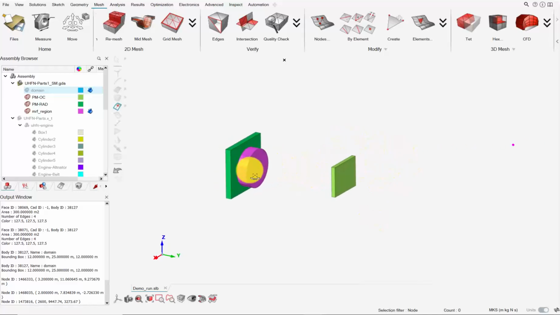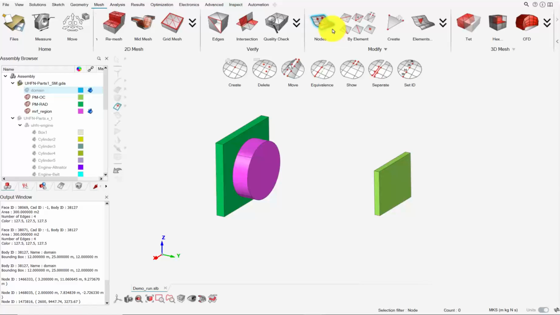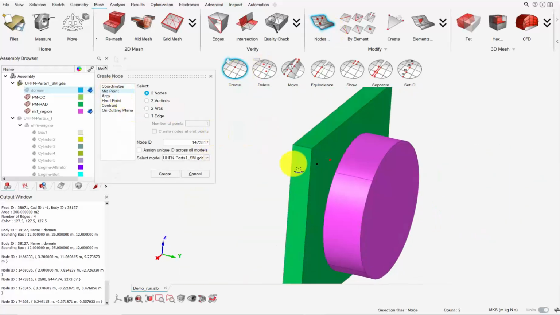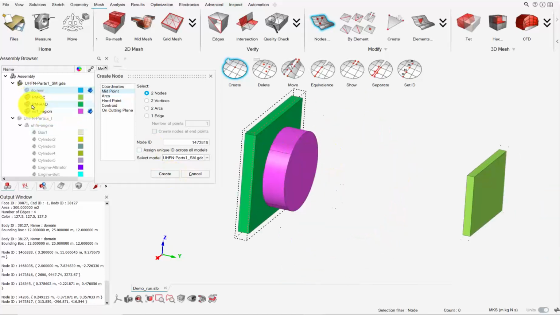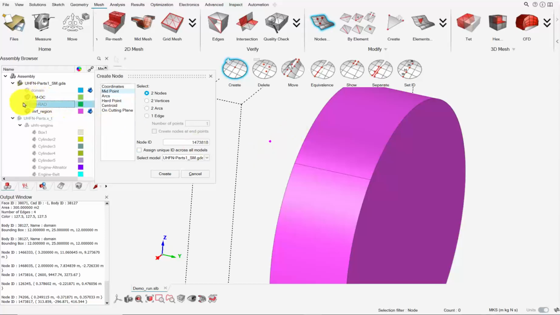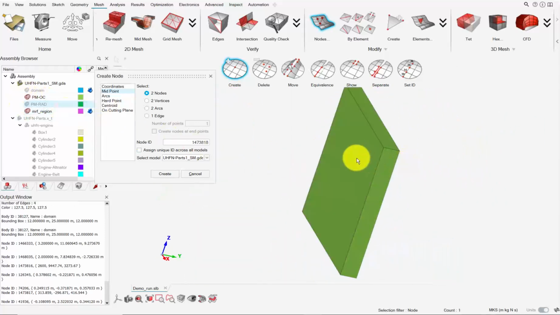And we're going to do the same for the other 3 nodes. If we hide this, you see that the node is created right in the middle of the fluid domain.